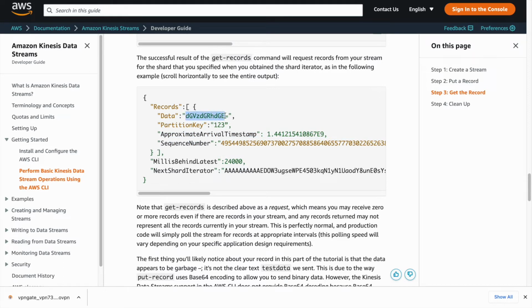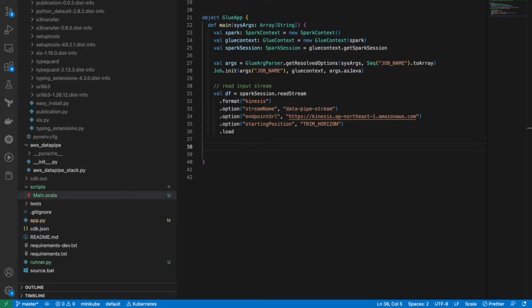It has data, which is the base64 encoded data of the input, and a partition key, and several other metadata. The only thing we need here is the value in the data key. So before writing the output, we need to select the data column and serialize it with the input schema. Let's get back to the code.